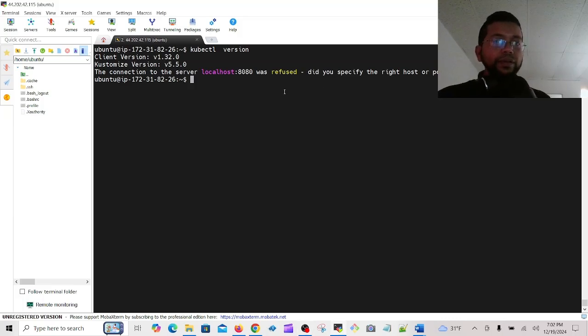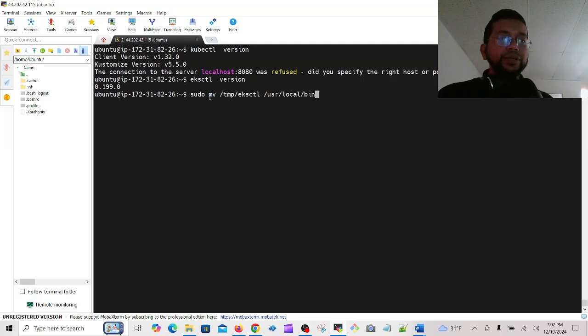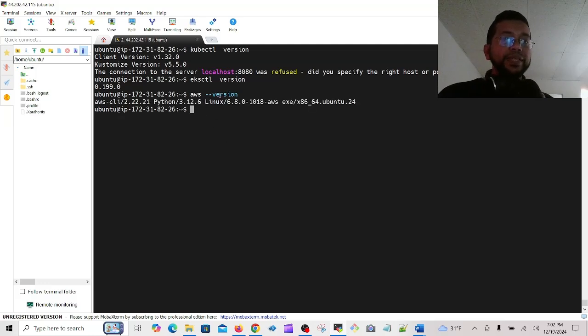Also eksctl version, eksctl 0.199. So see here, for AWS we had to give a space and then a hyphen for version, but these others do not need the hyphen. AWS needs a space and hyphen, but these do not. This is a tricky interview question.